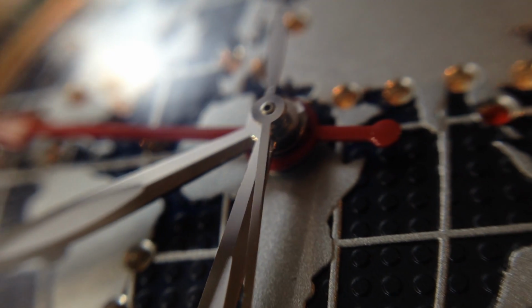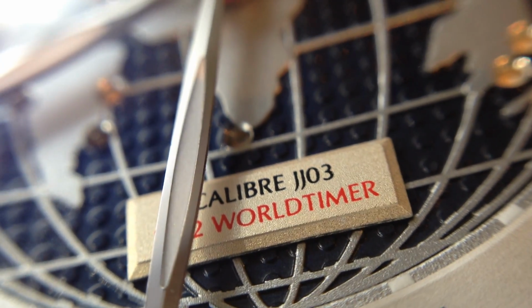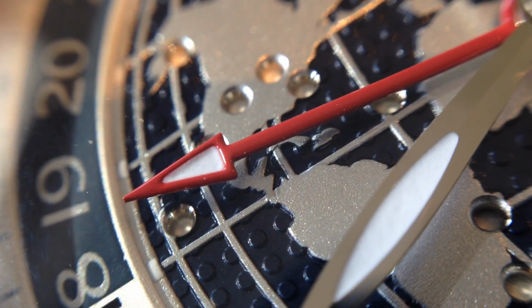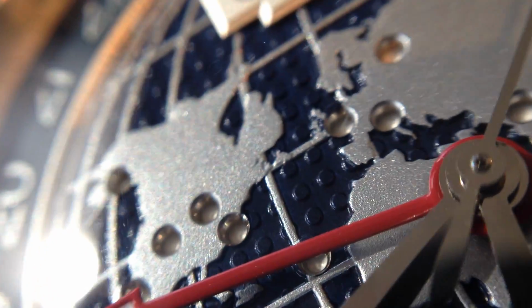And if you see the hands as well, they're all flawless, as you'd expect, with a polished finish. And here's the other plaque at the bottom, with perfect printing on top. And then you'll see Swiss made just at the bottom there. So yeah, the dial is very intricate, and they've done an excellent job in executing it.